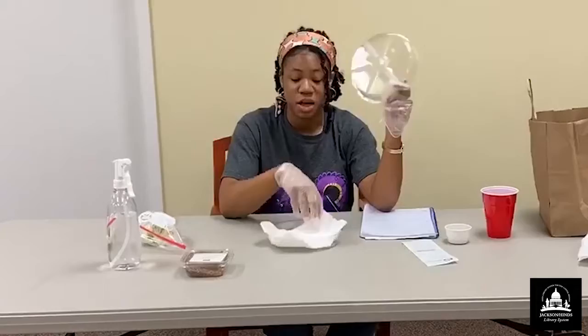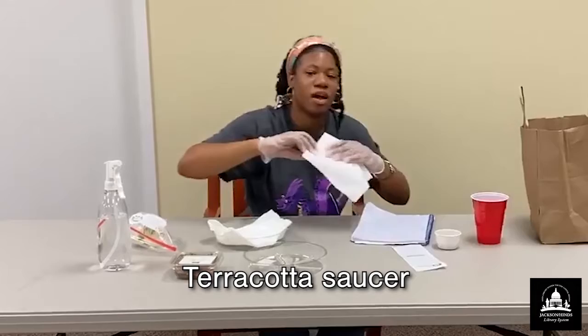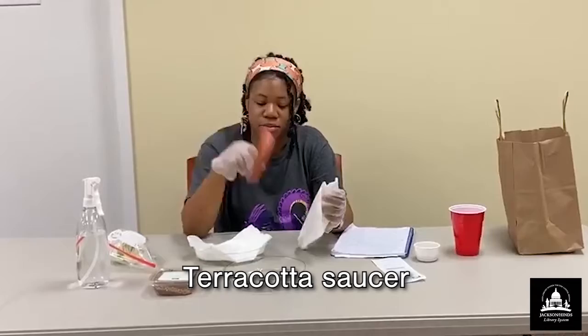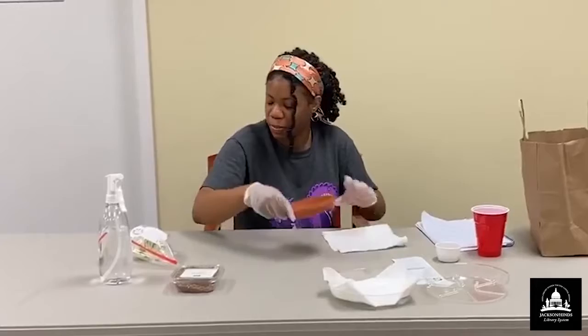I have two 8-inch diameter saucers, the plastic saucers that I picked up from Lowe's, and they were about, I want to say, maybe a dollar apiece. And I also got this terracotta saucer, which was about 57 cents at Lowe's. So we're going to need some paper towels as well. We will start with the easier one, which will be the propagated bok choy.